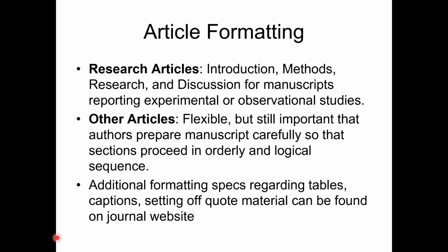Additional formatting specifications regarding tables, captions, setting off quote material, all of that can be found on the journal website. I'm not going to take time in this video to go through those details. And certainly if you encounter a question related to formatting and you're not sure how to approach it based on the information that's available on the website, please don't hesitate to contact Marcy, and we'll get you an answer as quickly as we can.